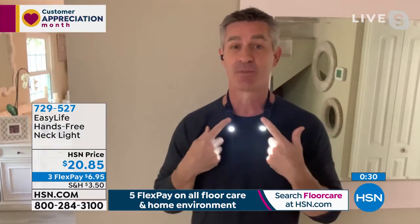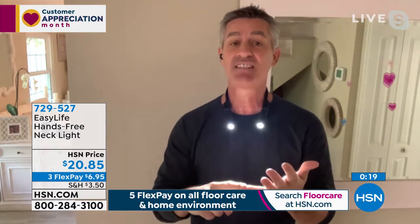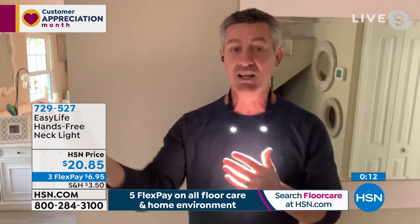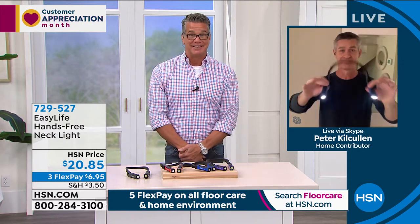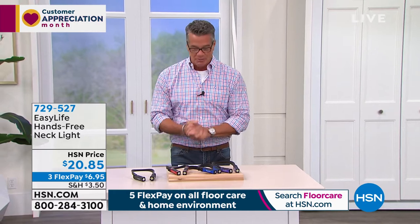And you're getting two lights — with a headlamp or flashlight it's almost impossible to have two. It comes with the batteries — just take the little tab out to activate them. This is going to be great for the jobs where you need light, for fun outdoors, cooking on the barbecue — it hits all those areas to become the perfect light. I leave it on my desk as I go out to the garage. Buy a bunch of these — they're about $20. Get them for friends and neighbors you see walking at night. They're going to love it. Item number 729527.